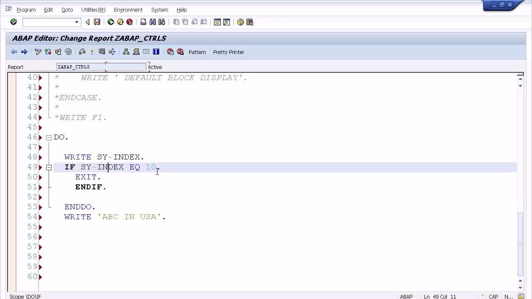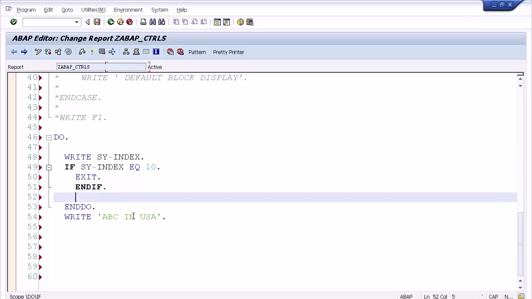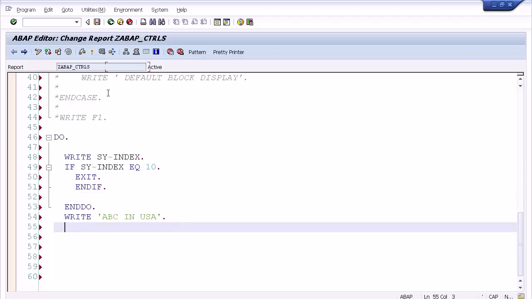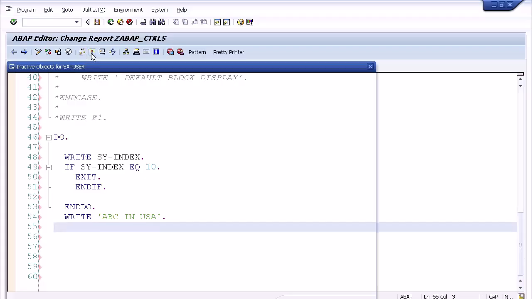So what we are doing here: DO, WRITE, IF sy-index equals 10, EXIT, ENDIF, ENDDO, and a WRITE statement.